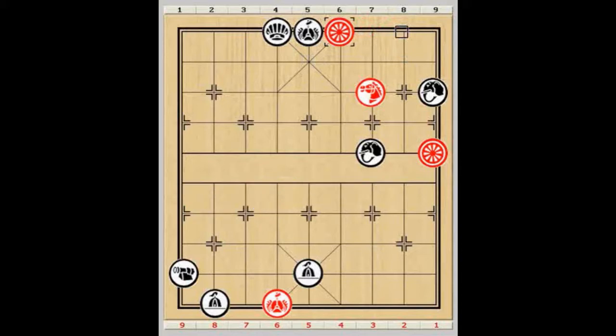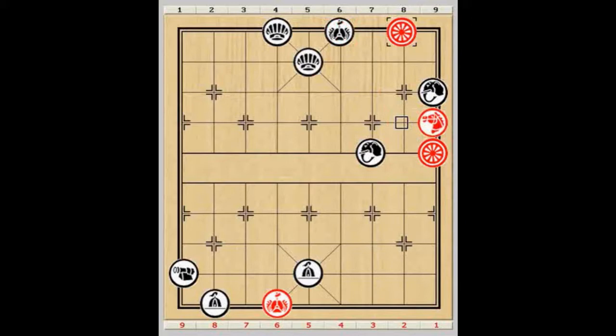Let's return to the beginning. Black could throw off the two mating combinations with this elephant move. If red is greedy for the elephant, check, check, check, check, but no use. The horse and the chariot on the border are completely out of play. Red has to resign now.